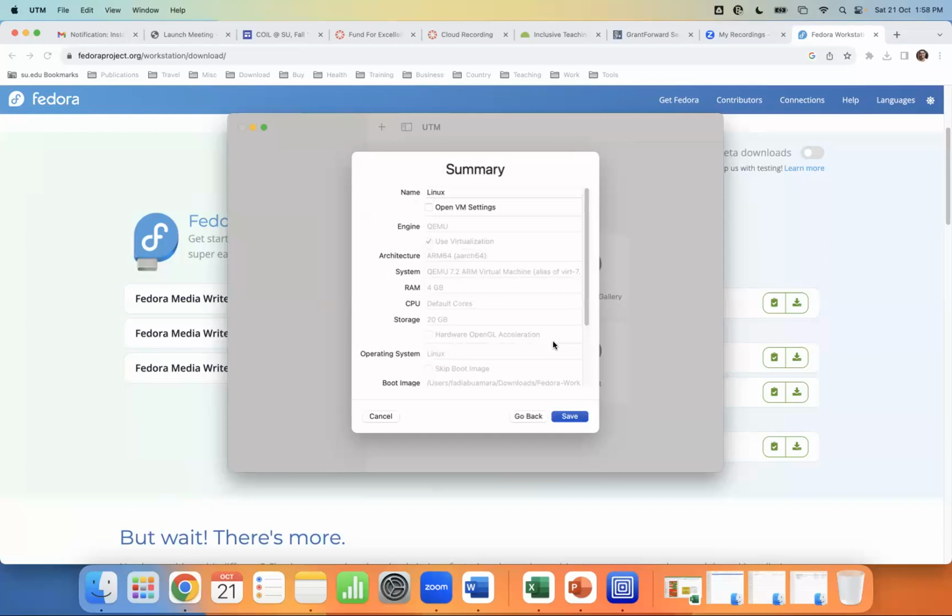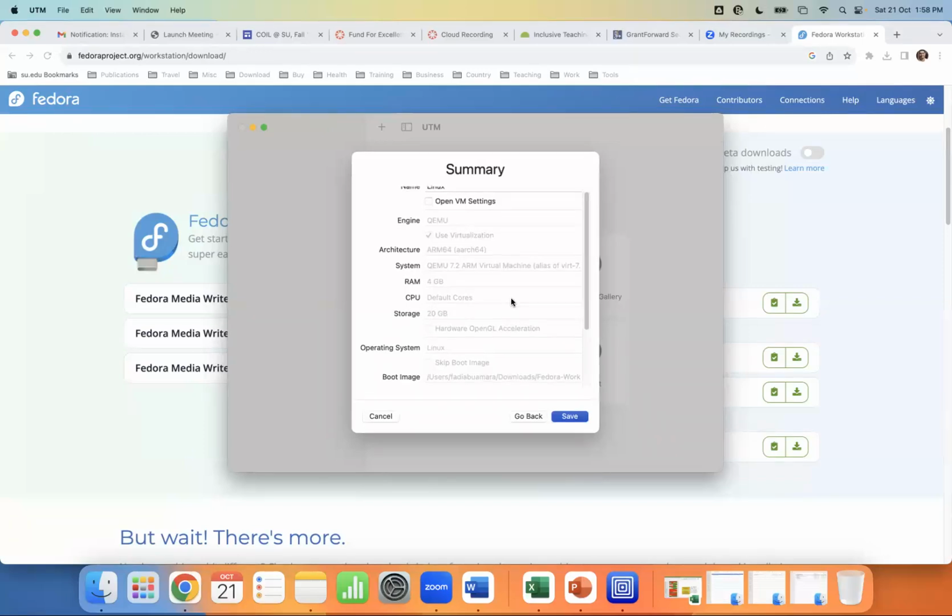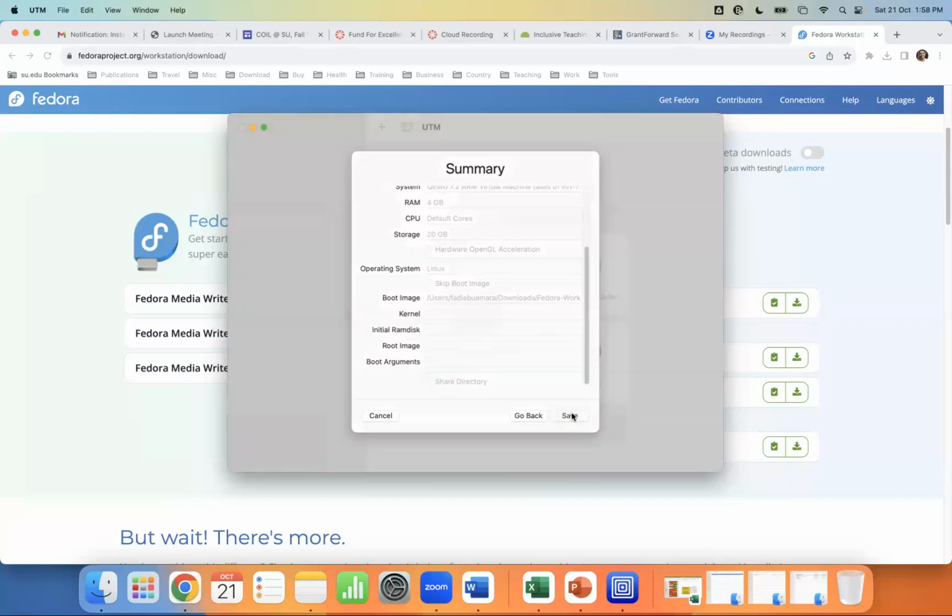So as you see here, it gives us a summary of the virtual machine we'll be installing for ARM processor, memory 4 gigabyte for the virtual machine. The hard disk will be 20 gigabyte, and for the CPU, it will take the default cores from your main machine. Click save.